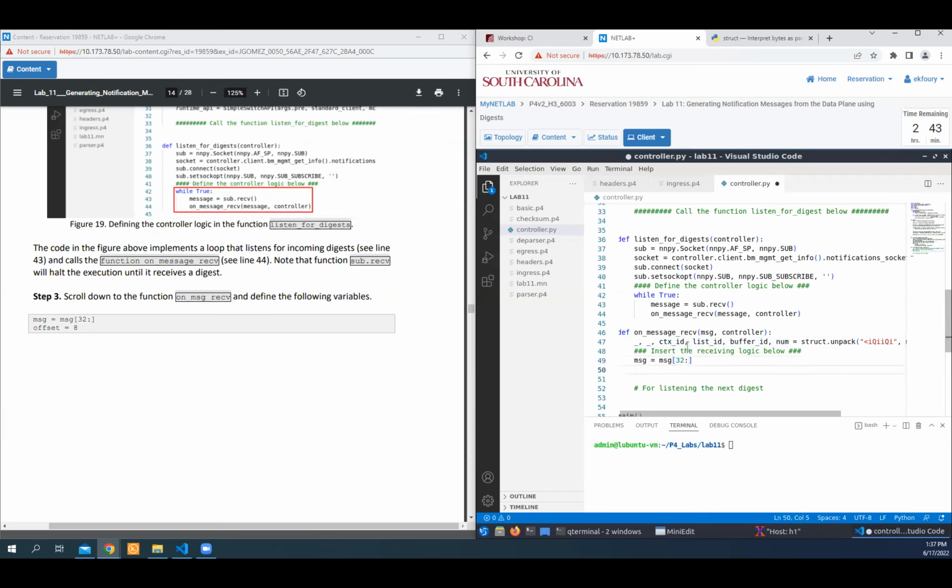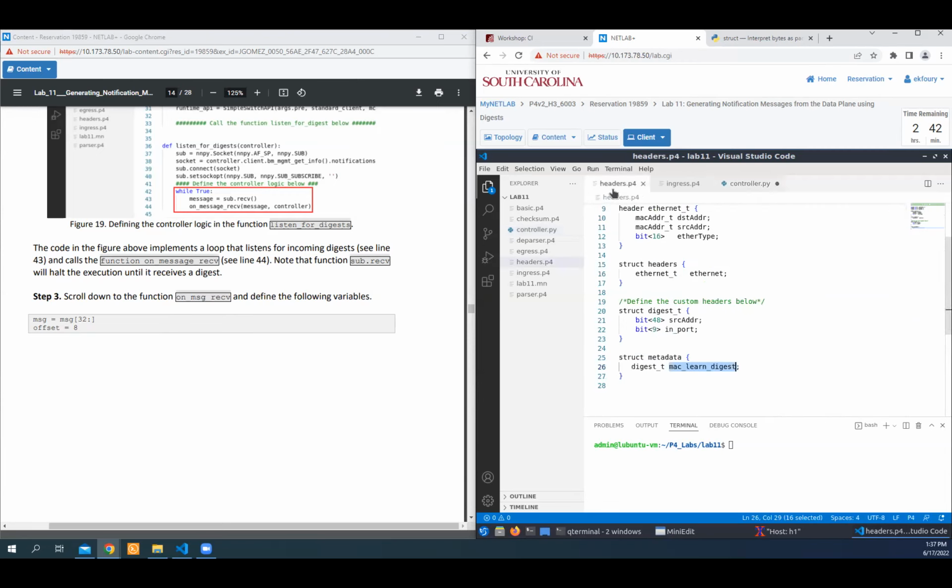All right. The next step is to define how many bytes we are taking from this digest. So let's go back to our P4 program, to the headers. What we can see here is the source address. This is 48 bits, which is 6 bytes, right?